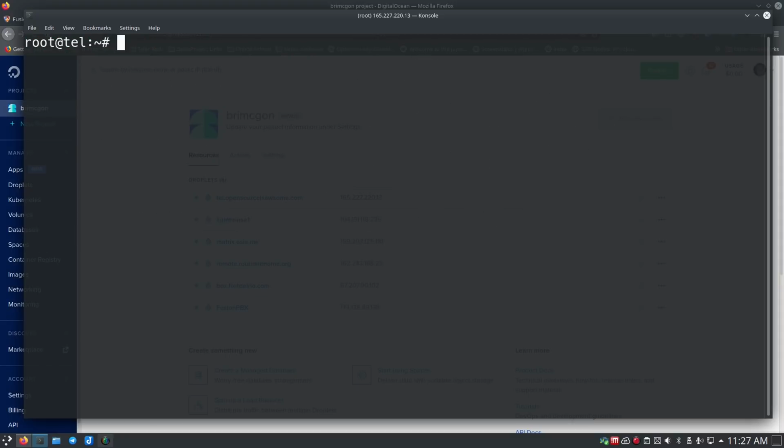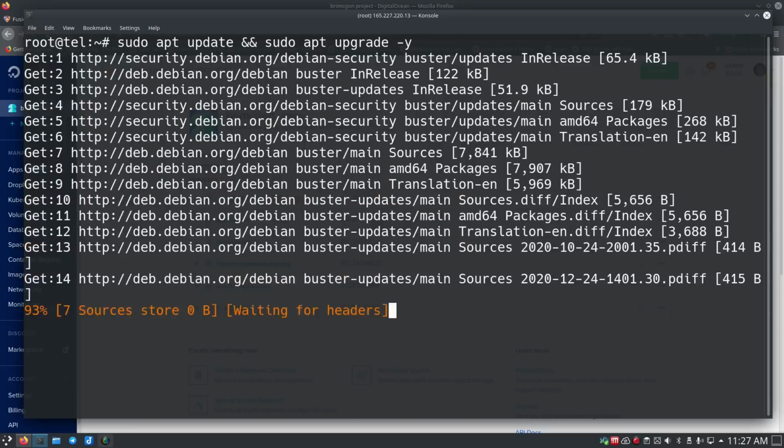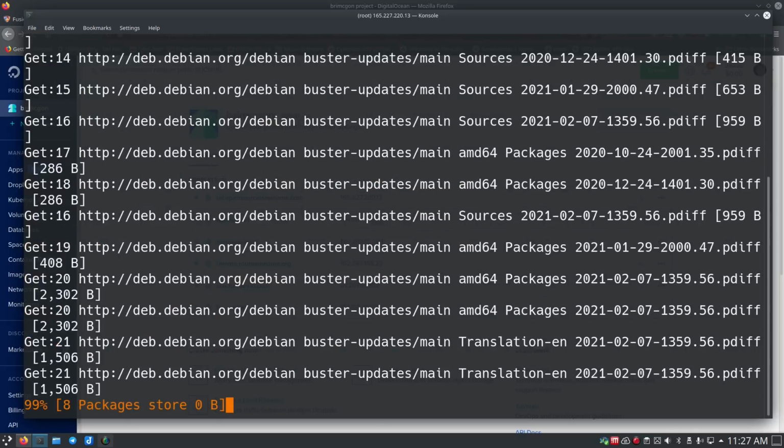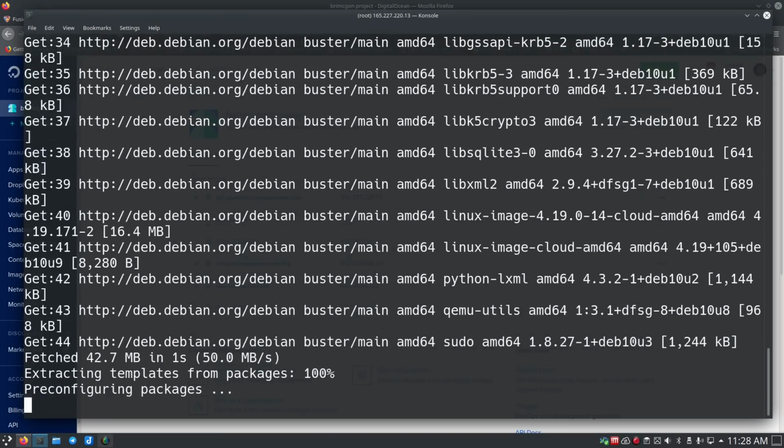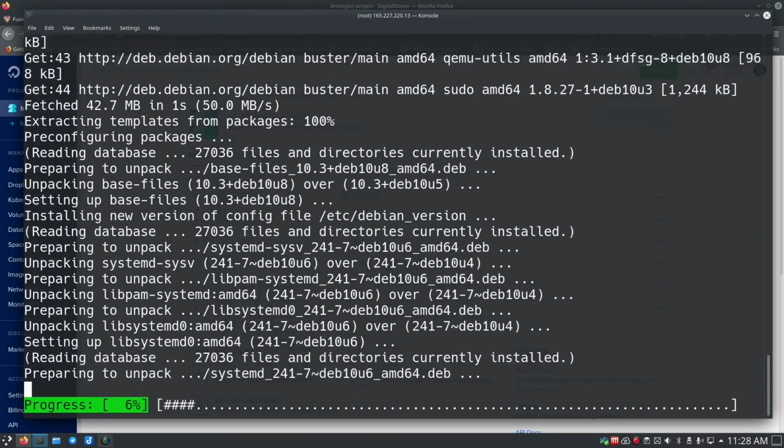So once you get logged in, you want to clear out the terminal there, and then you're going to do sudo apt update && sudo apt upgrade, and then I just put -y so it doesn't prompt me about doing the upgrades. I want it to go get all the updated stuff, update my system completely, and then I'm ready to go with the next step after I do a quick reboot. I just like to make sure all the system updates that are available are done, so that I don't have to worry about something breaking afterwards.